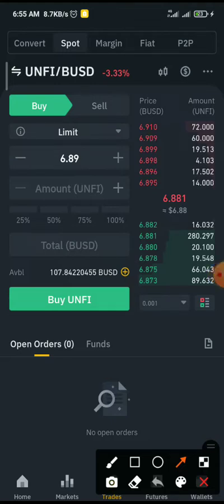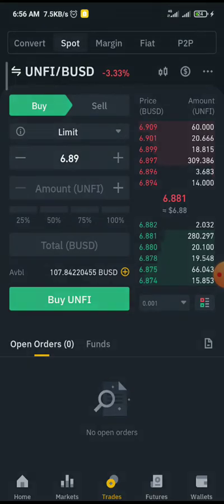So all you need to do is we go straight to the point, and if you want to do the same for other coins, this is still the same steps you carry. All you need to do is click on this pair. They call it pair, yes, crypto pairs. You see UNFI/BUSD. That's what's on my own page. It can be different on your own page, but just click on it.